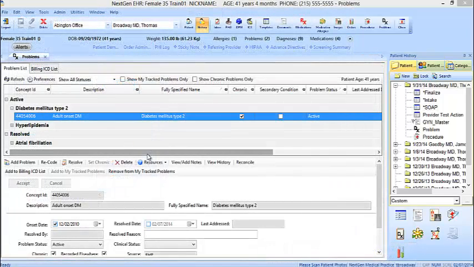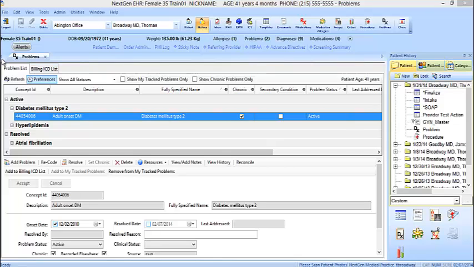The Diagnosis module now follows a similar logic to the Medication module, where active and resolved entries are at the top. You have a central toolbar and a management area in the bottom pane. By default, all problems will be grouped by the fully specified name, which is the SNOMED concept. This keeps similar diagnoses together and prevents unnecessary scrolling.